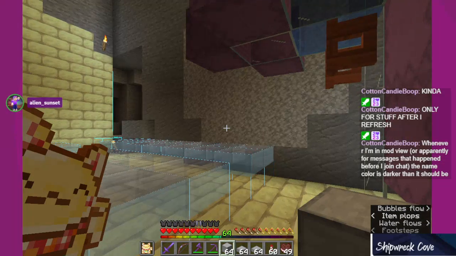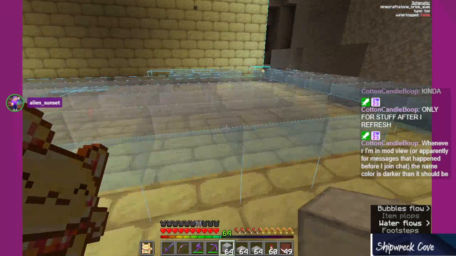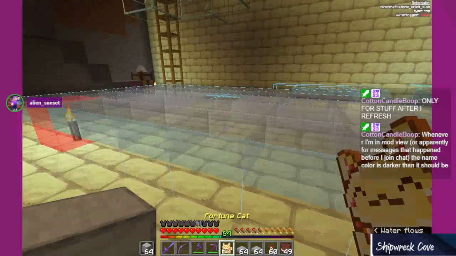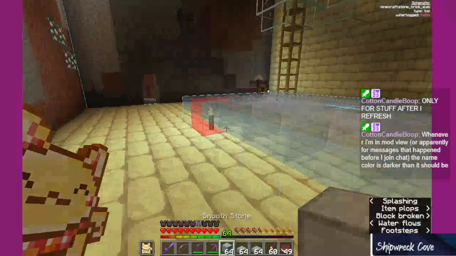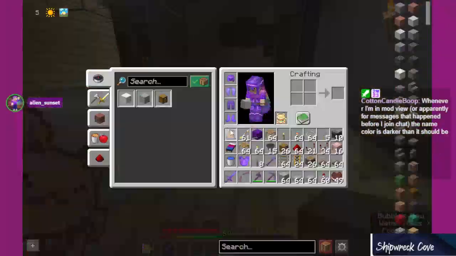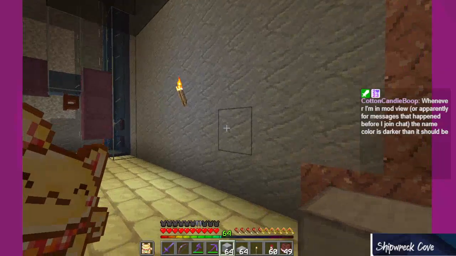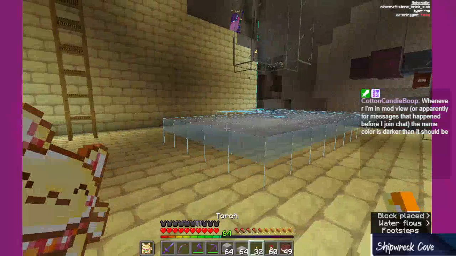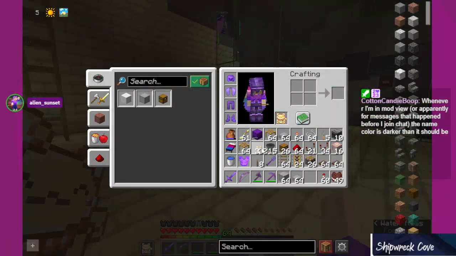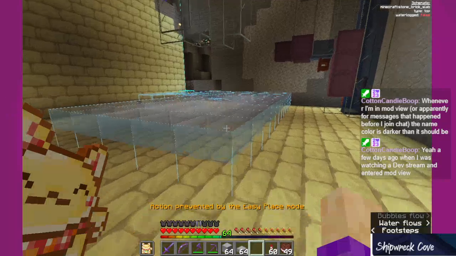Whenever I'm in mod view, or apparently for messages that happened before I joined chat, the name color is darker than it should be. Oh, that's right. You were complaining about name color things the other day, weren't you? Yeah, well. Yeah, I do not pretend to even understand why Twitch does things the way it does, so.